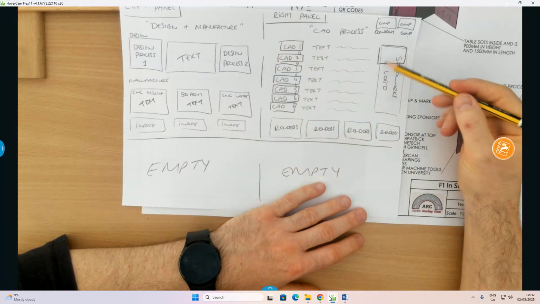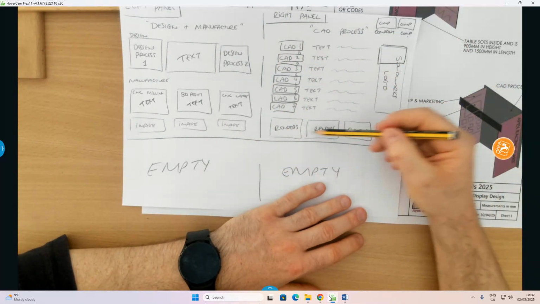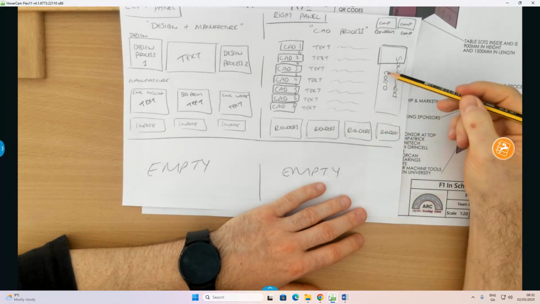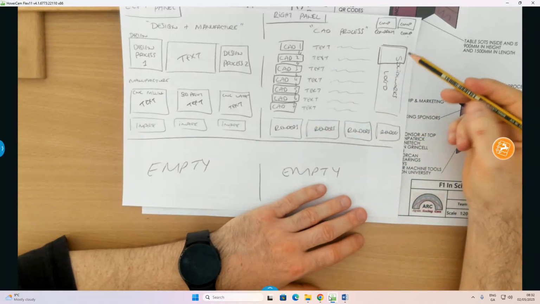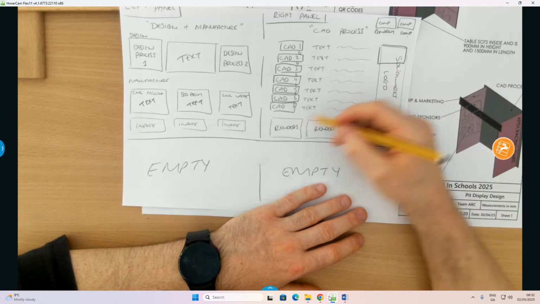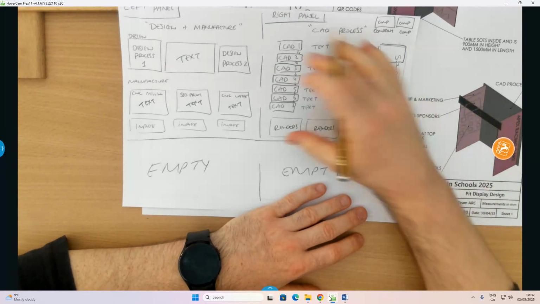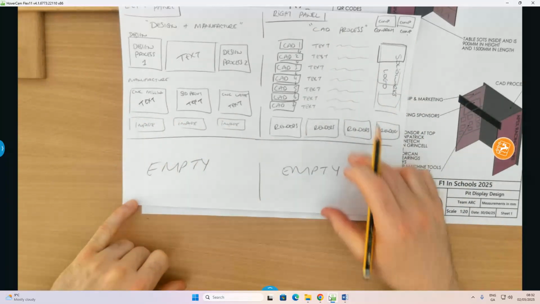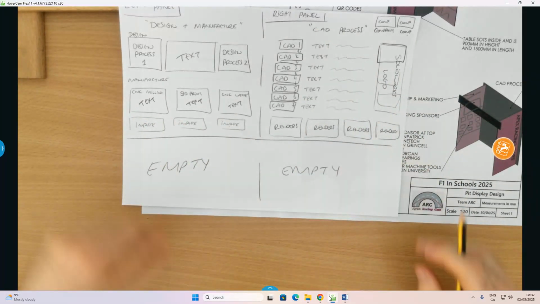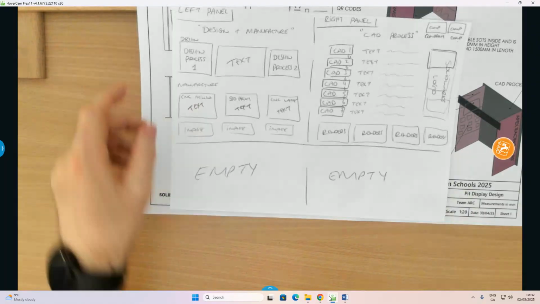And then they're going to have maybe the SolidWorks logo here, and down here we're going to have some images that I'm going to send you on. I'm just going to call it renders, and they'll all go inside there. The SolidWorks logo can go like this. If we've got more images, you can put the images going down like in an L, filling up the space. And obviously down here is empty because that's where the table is going in front of it. But that's pretty much it there, Brendan.